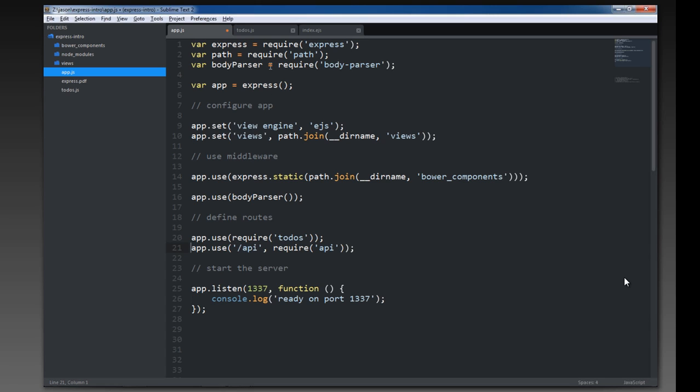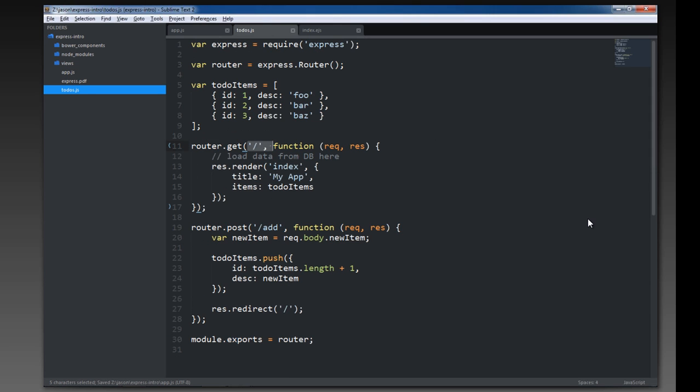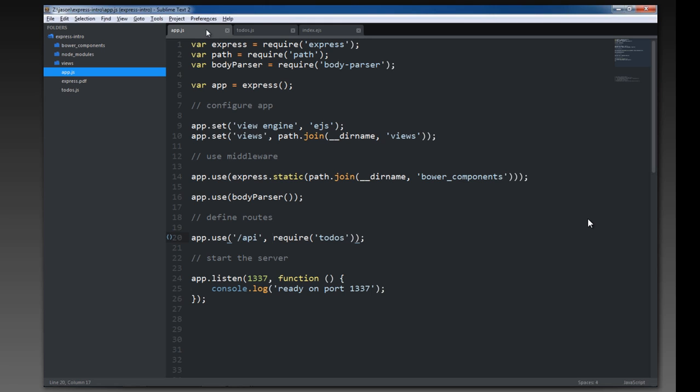Maybe I want all of its routes to be under /API. If we go then look inside that module, it doesn't exist, so I'm going to get rid of this. But if we're going to look inside it, like right here, /API, if I were to do that, then this means /API, this means /API/add, right? That mount point gets implicitly added in front of all the routes that we define inside here. And this code can be ignorant of that happening. So it doesn't have to know that we're defined under some subfolder, if you will. But that doesn't make sense for the app that we've got right now. I just want to make sure this continues to work.